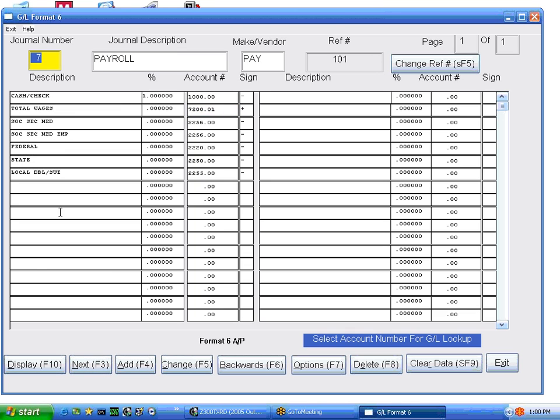I'm going to click next. There's that payroll one. How it knew what to do is I said, look, the first line is always going to be the check. It's going to be coming out of a checking account. It's definitely going to be a credit. The second one is going to be my total wages. I got a check for $1,000. My total income might have been $1,300. That's going to be a debit. And then all my other expenses, whether it be Medicare, federal taxes, state taxes, all that kind of stuff, those are all going to be credits.